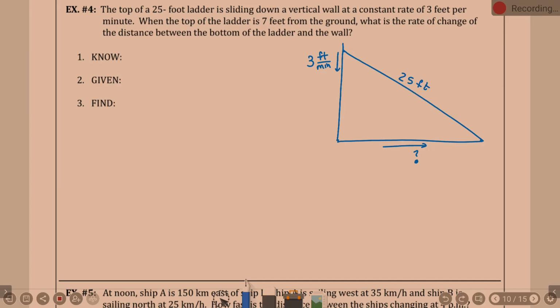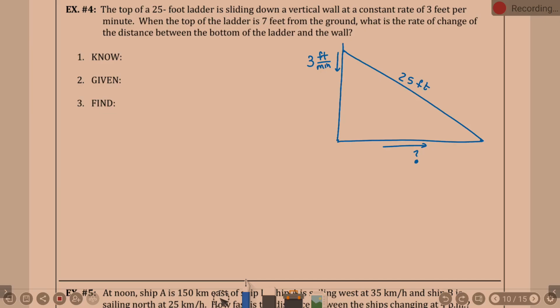This one, when we don't have any information about angles, but we're talking about all 3 sides of the triangle. What connection do we have with all 3 sides of a triangle? Well, it's a right triangle. A squared plus B squared equals C squared. So, the Pythagorean theorem.